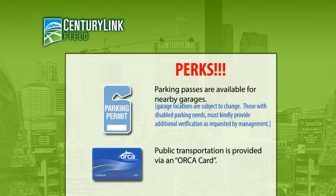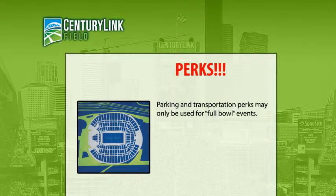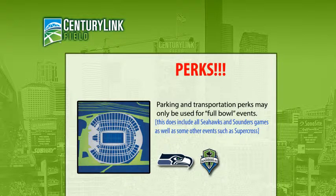Public transportation is provided via an Orca card and will be loaded with $5 on a per-game basis at the end of your shift. Please note that your Orca card may only be used for getting to and from events. Both the parking and transportation perks may only be used for full bowl events. This includes all Seahawks and Sounders games, as well as other events such as Supercross.